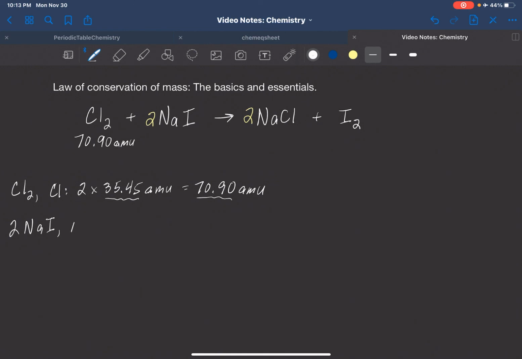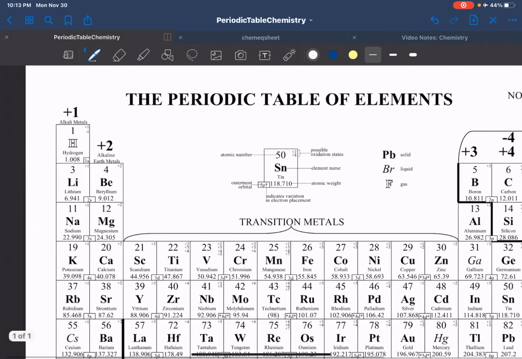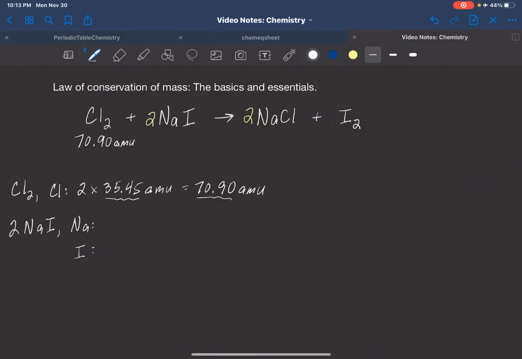sodium iodide. So we've got sodium and we've got iodine. So obviously we go back to, you guessed it, the periodic table. We find sodium. Sodium is a metal. We come over here and there's our sodium, 22.990. We come back and we realize 22.990 would round to 22.99, right? Remember, that 0 would not round up. Pretty easy math.